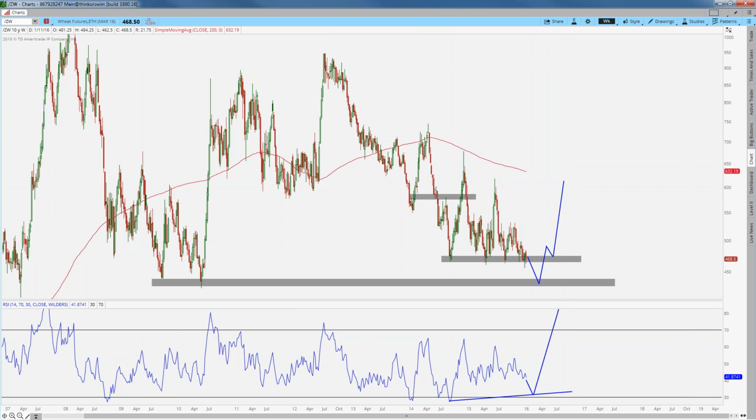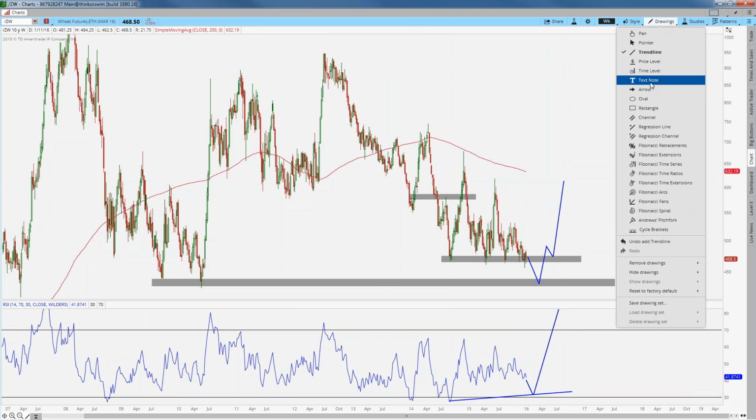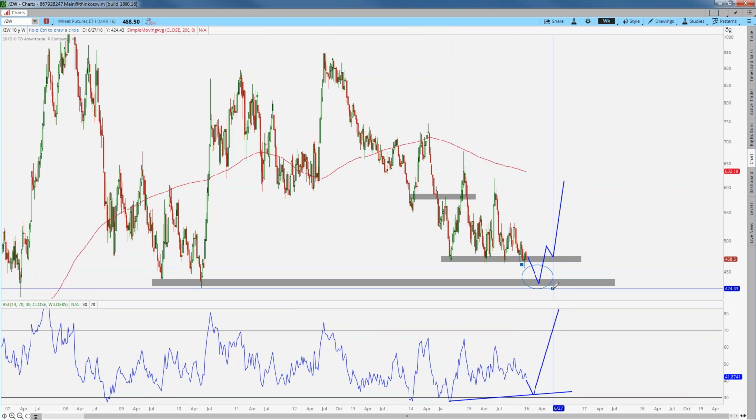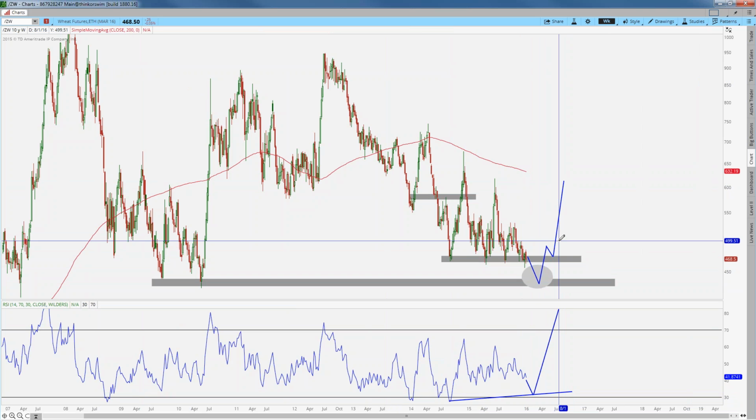So I wouldn't necessarily be prepared to buy it just yet. I would actually want to see one more low and have that create that whipsaw, if you will. I love that, and that's your entry point. So that's what I would be looking at. Is it going to do that? I have no idea. But that would be, in my opinion, the best possible entry point. So, James, I hope that answers your question.